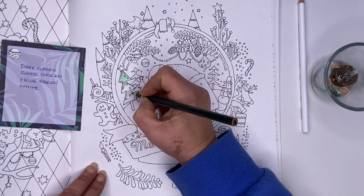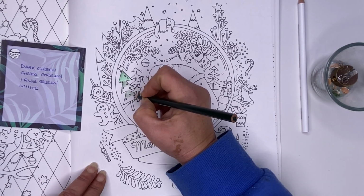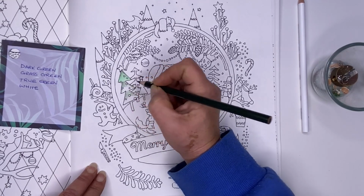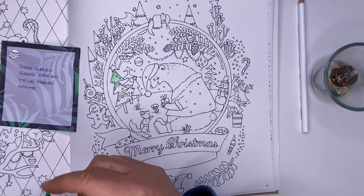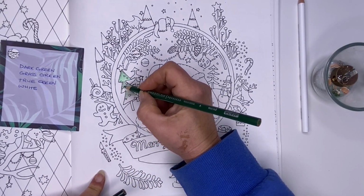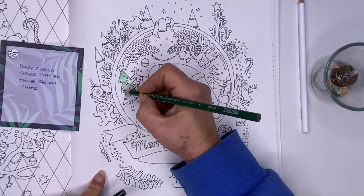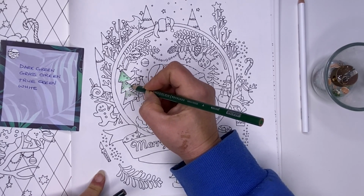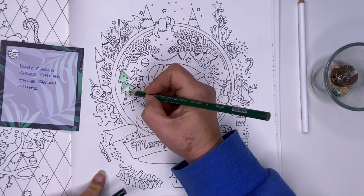But anyway, I'm using my Prismacolors today and I've written down the colours on a piece of paper, and this is going to be a bit of a challenge for me, this picture, because I'm pretty sure I've never coloured snow, so I don't know whether we'll get to it today, but I'll give it a crack when it happens and we'll see what happens. But if not, I've still got that spare book, so that's what I'm hoping. If it's too bad, I can always have a do-over in the spare book.